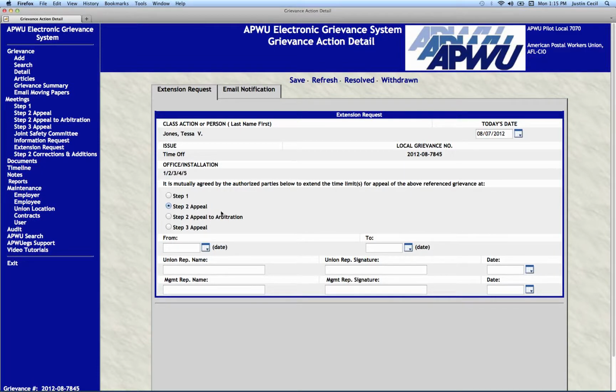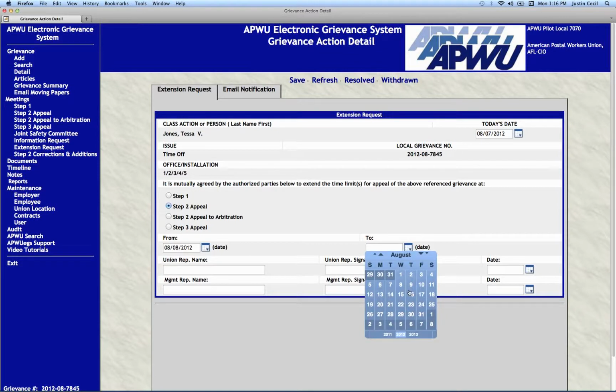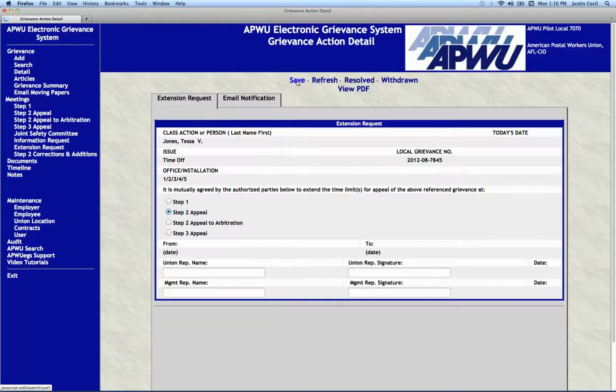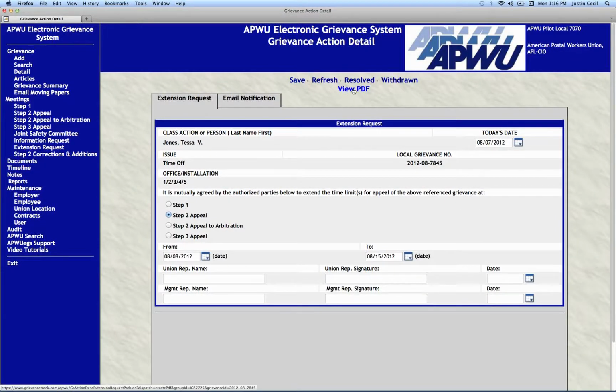So you select the step that needs to be appealed, and what the original date was. Let's say it was set on the 8th, and we need to extend it to perhaps a week later, on the 15th. Then you could type in the information for the union rep, management rep, and the dates, and click on save, and there you go. It would save that and generate a PDF.